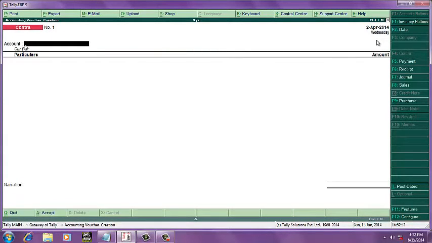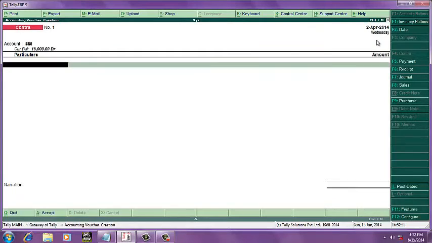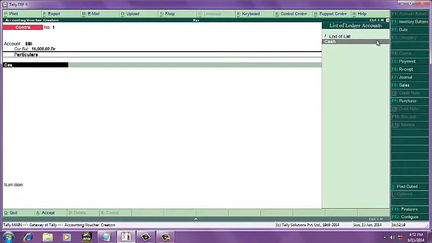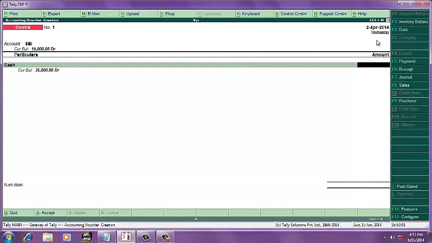Here you put State Bank of India, then cash 50,000. We don't have that much balance, only 35, so put 20,000.